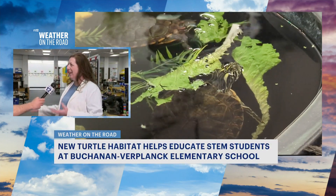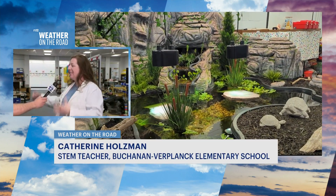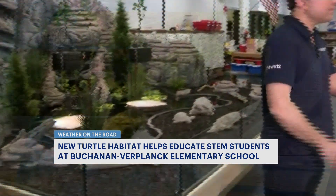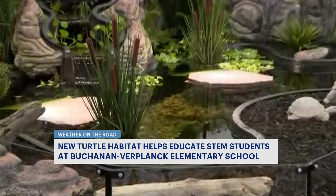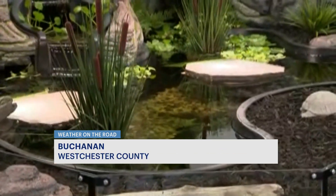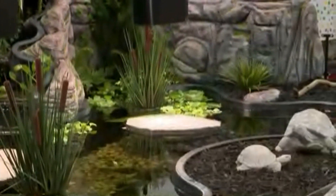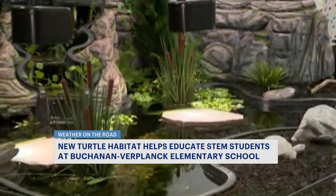Well, obviously we're doing ecosystems and interdependence of the animals that are in here and the plants. But in addition to that, we were able to really live through the design process. The kids got to see what Mr. Golden did with the idea — the problem that we had — and then solving that with brainstorming, figuring out what he could possibly do, then clearly him building it, coming in and testing it out, making sure we were able to fit it through the doors, get it in, get it assembled. And then he explained it all to everyone. As things are discovered that need to be modified or changed, we then start the process again.